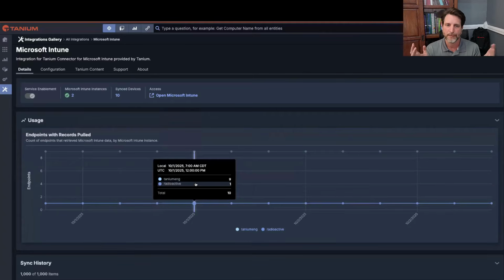Now, the very first time that you configure this, it will do a full sync of all of your mobile devices that's visible within Intune into Tanium. So we can now see that. And then after that, we will do a sync every 2 minutes looking for devices that have changed. So anytime a device has checked into the environment, usually a device checks in because something changed that it needs to report on.